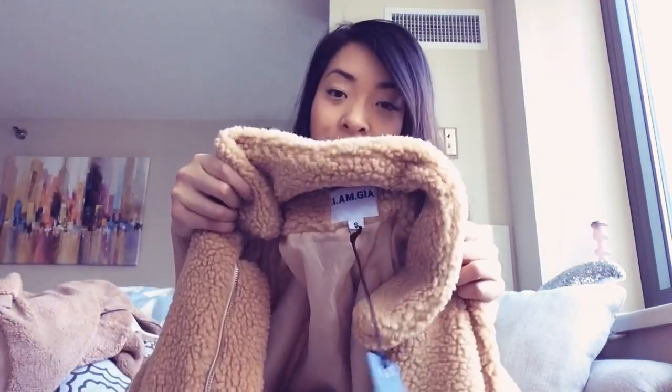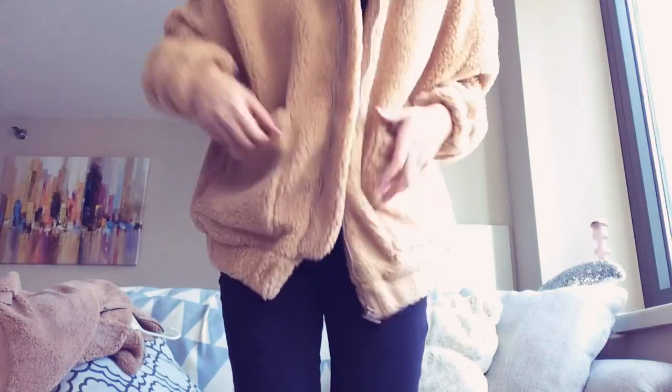The first coat is actually a really popular teddy coat — it's from the brand ING. As you can see, this is definitely a very statement coat. It's not as subtle as some other choices. It's definitely an oversized fit; I'm wearing a size small right now and it's pretty big on me, and I'm about five six, five seven. You can see there's a lot of room to layer different sweaters and scarves, so it's definitely that look that's more carefree and effortless rather than something fitted.